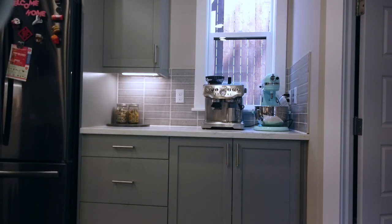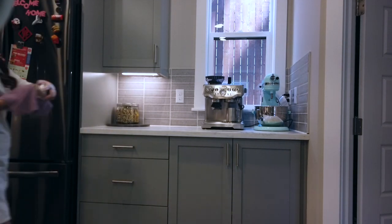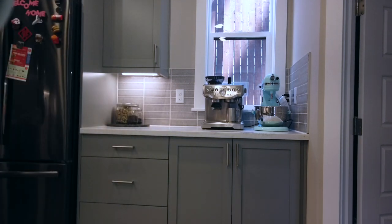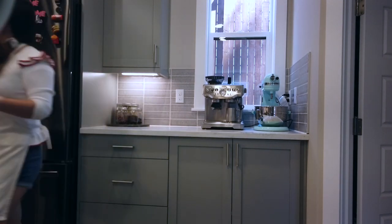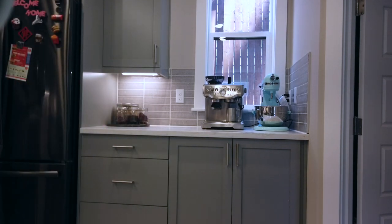This is also my tea section. In China, teas are considered very beneficial to your health. So there are all kinds of different types of teas and they all affect your body differently.